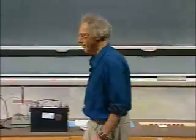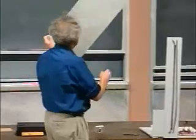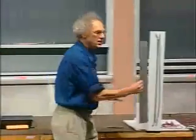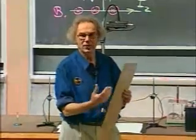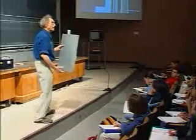The reason why I showed you this demonstration is a different one. What I want you to appreciate is that if I have this conducting plate of aluminum, it's a conductor, and I put that in between the two wires, and I repeat the experiment, exactly the same thing will happen. And that tells you that magnetic fields are really very different from electric fields, because electric fields would be heavily affected by a conducting sheet like this.